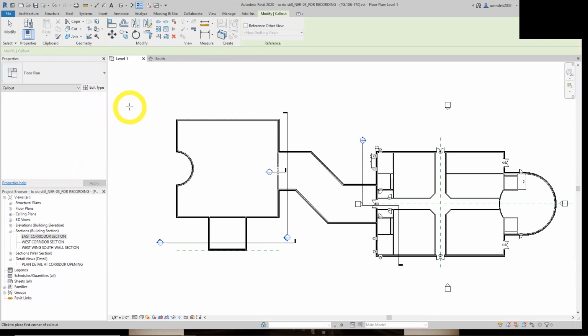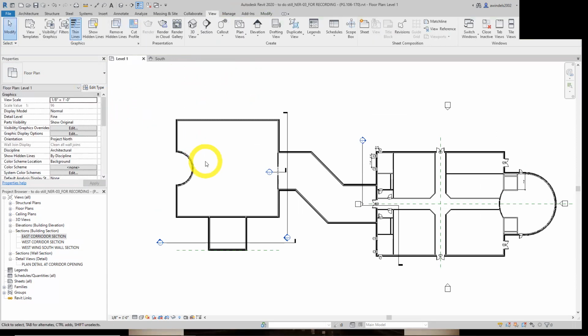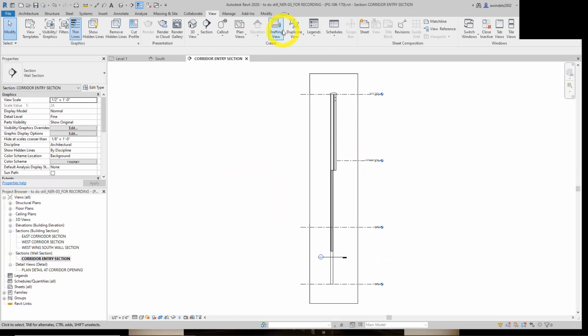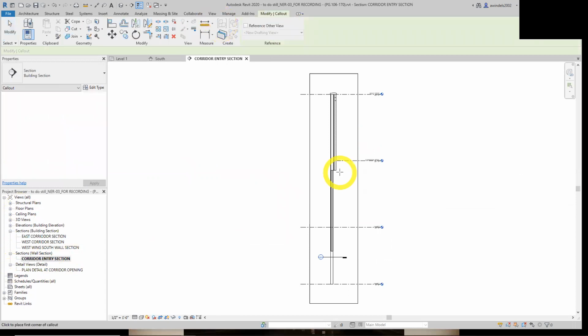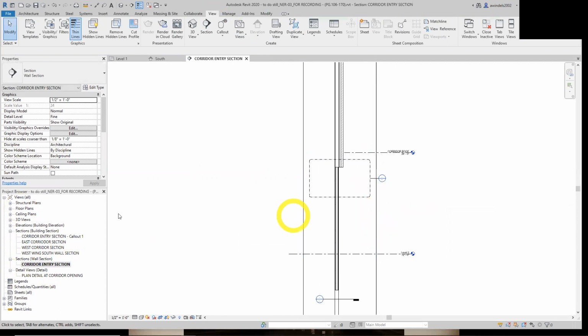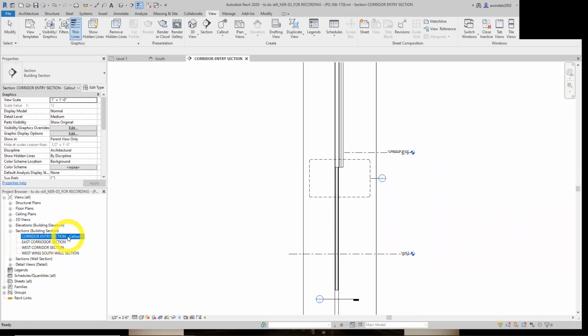Let's first open the corridor entry section here, right here. Let's do that first. Now view callout. Okay, and let's do this area in general. Real quick, place it. Escape. And it's going to enter into the sections, building sections area. So minimize these. There it went. This is where they populate. And we're going to call this detail at entry lintel. Detail of that joint, that construction area.